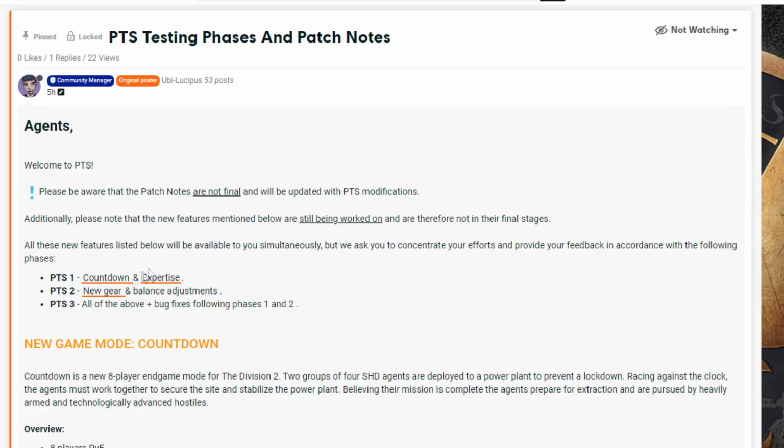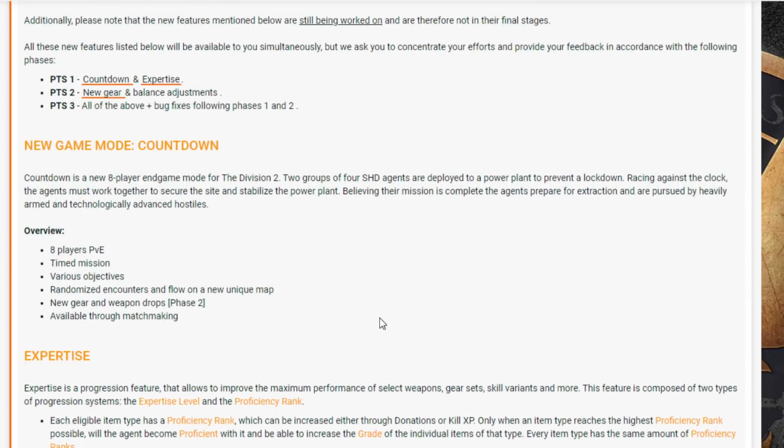So PTS Phase 1, Countdown and Expertise. PTS 2, New Gear and Balance Adjustments. And then PTS 3, all of the above, and bug fixes following Phases 1 and 2.